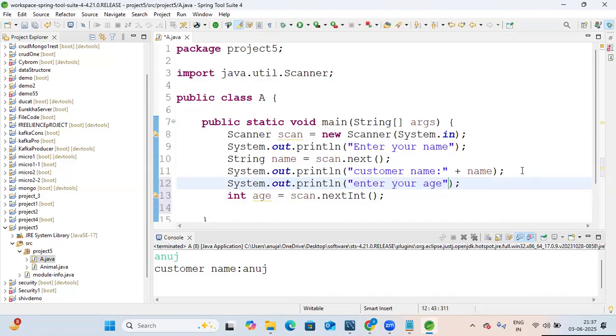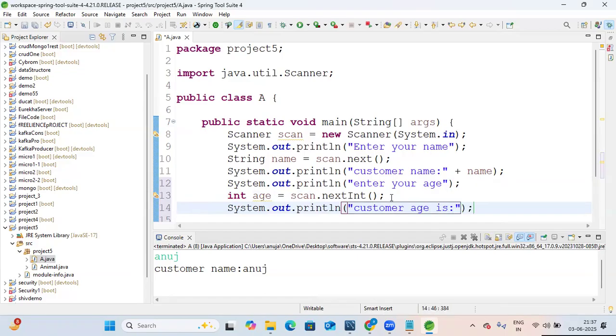Okay, this statement will run first. Then this line will come where it will ask for the input, and after he has given the input, then you can write "Customer age is:" plus the age variable.